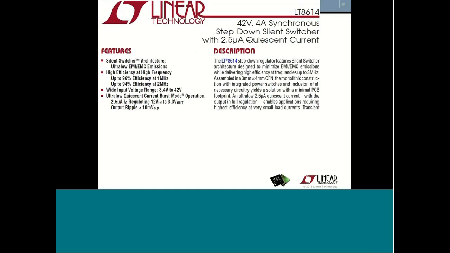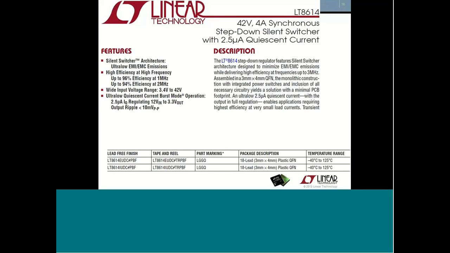Let's have a short look at our documentation. I just have taken a well-known silent switcher, LP8614, just to show you how we run the testing. There are two types of products available, which differ from each other in temperature range.